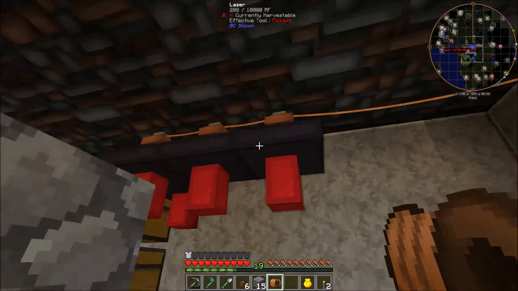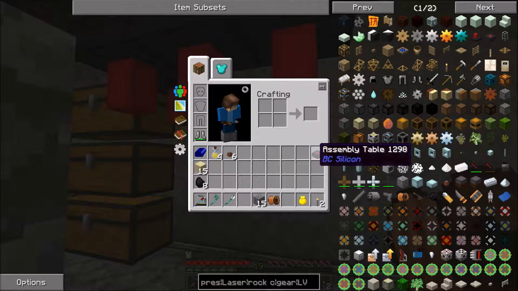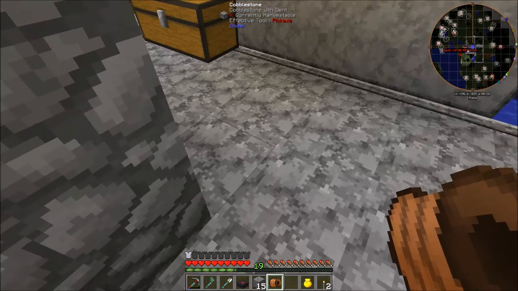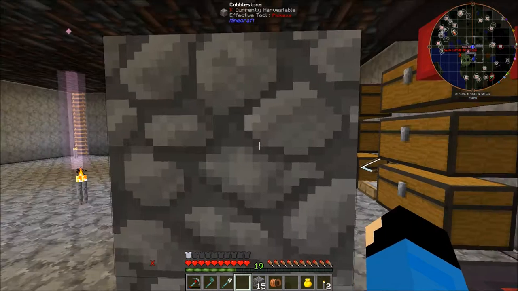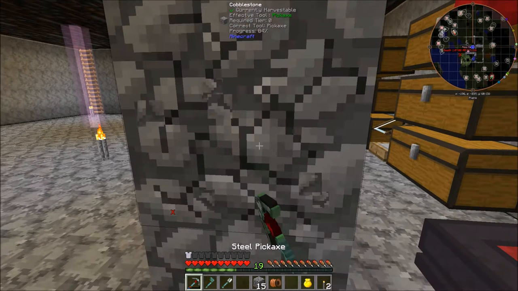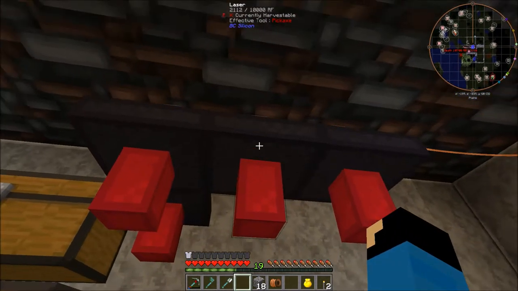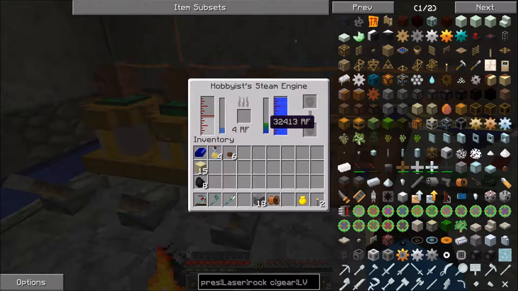I should start pre-charging these guys. I got that extra power just being pumped out. Then there's our assembly table. Don't want to waste all this power that they're producing. That one's almost got 32,000 RF.